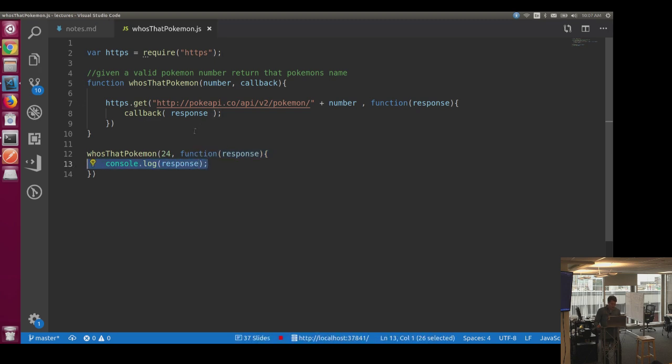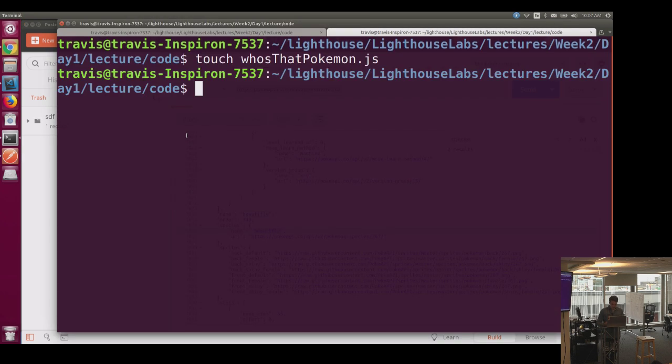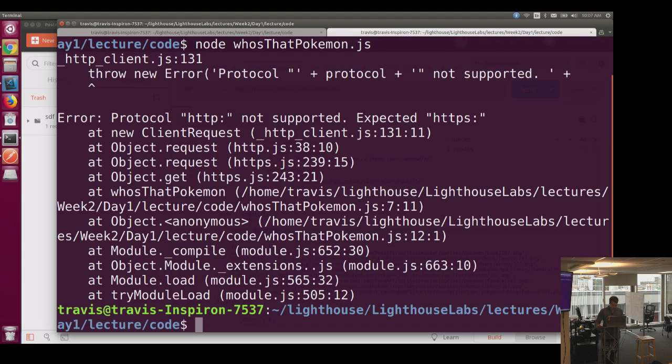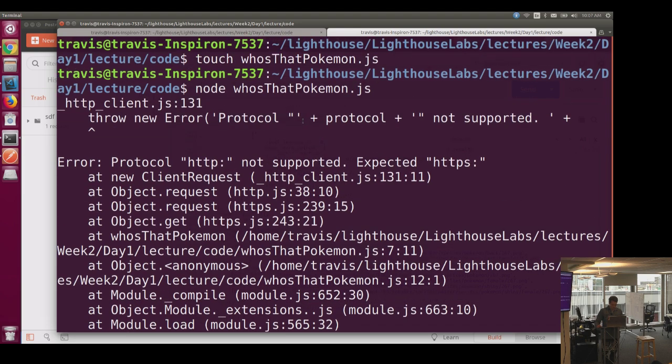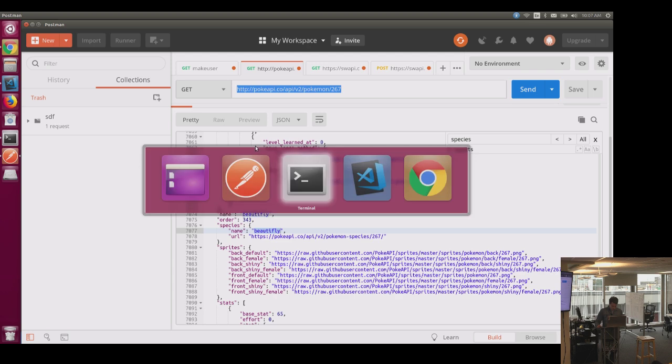So if I save this, and we go node whoIsThatPokemon, we'll get an error. Let's see. We forgot an S, I think.